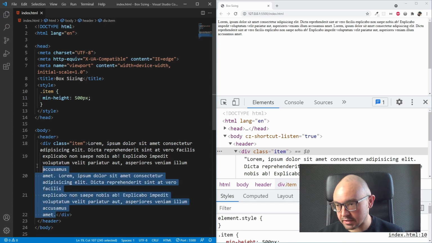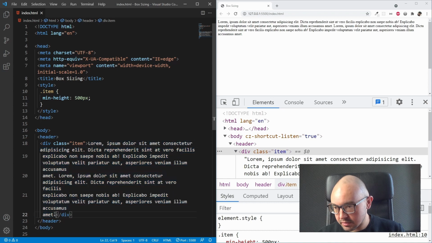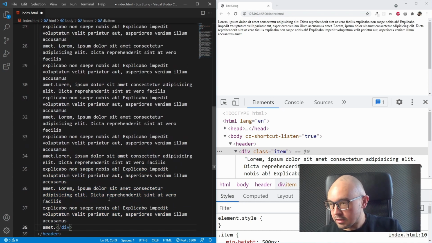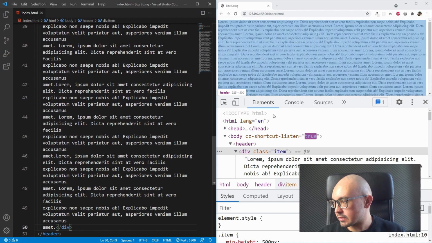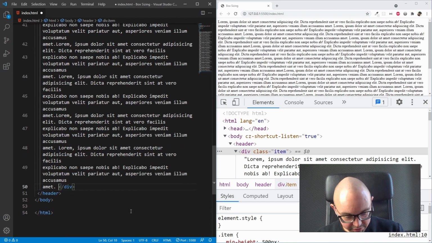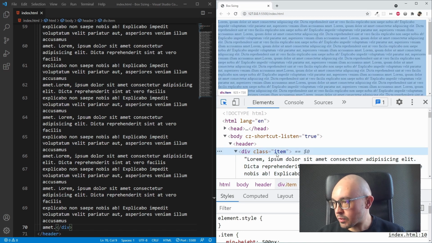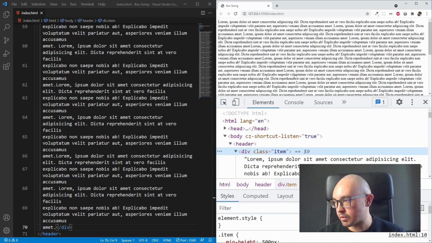So if we copy this text and add some more text into it, it will obviously expand. Now we can see it's bigger. Let's place some more text just in case. Now let's check it. And now we can see it got bigger. Now it's 720 pixels, as well as its parent, which you can see right here, as well as its ancestor, which is the body tag. So this is how it works.